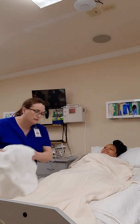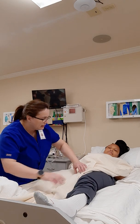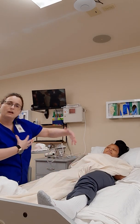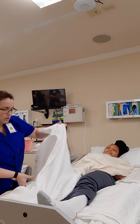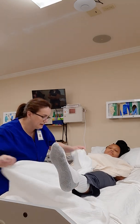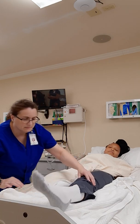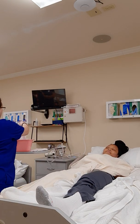And when I go down to the lower extremities, when I cover her, I'm gonna open her legs a little bit, I wanna tuck this right here. So if somebody comes in, she's not open to where everyone can see her, okay? And then I wanna open this long ways, so I'll have enough to go under the whole leg and to be able to dry her all the way up and keeping the bed from getting too wet. So next, again, we're going to do the same thing.